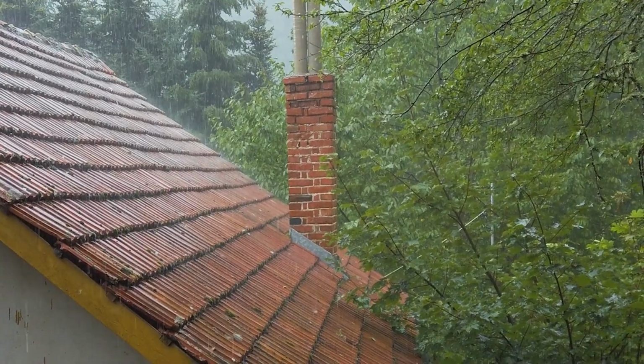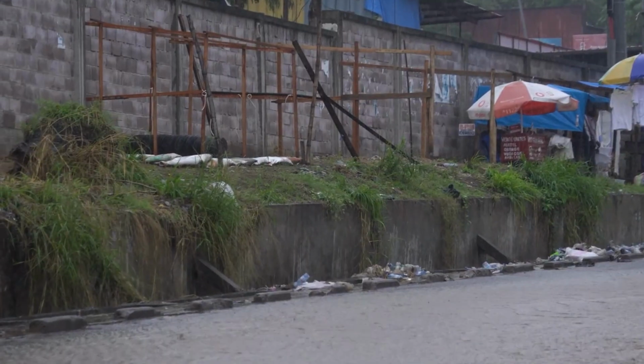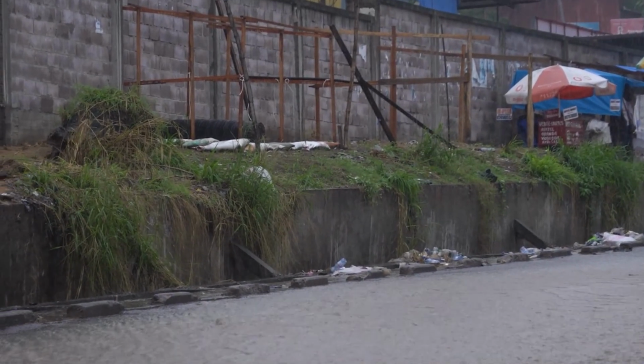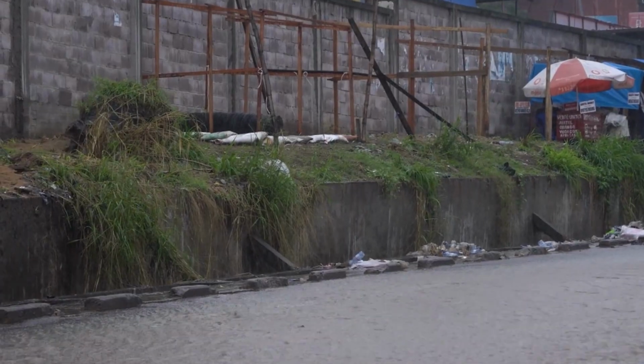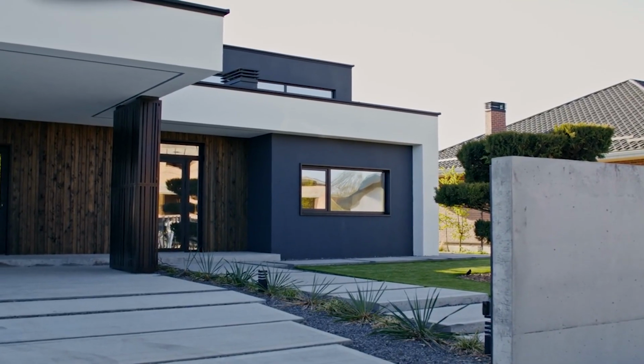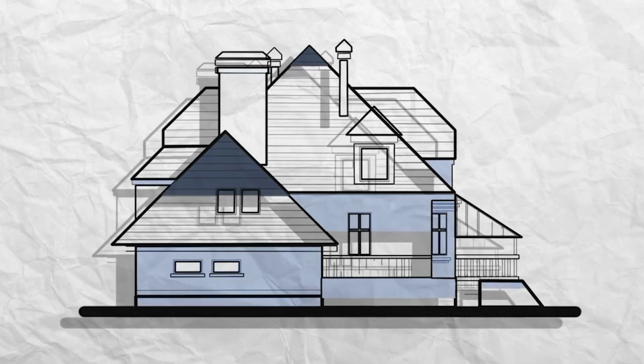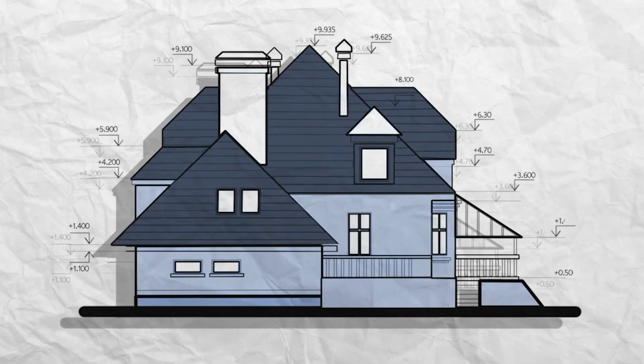A generous roof overhang directs the rain out and away from the walls, so the walls only get truly wet in the worst horizontal driving storms, which are rare. Modern houses often have minimal overhangs, sometimes almost none. This is done for architectural style. It's a style choice that shortens the life of the building measurably.